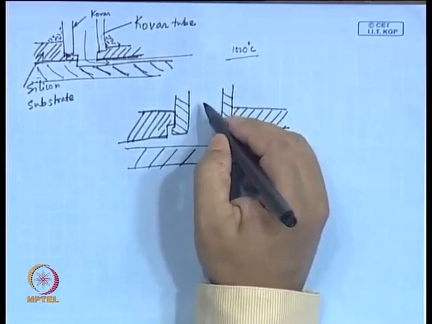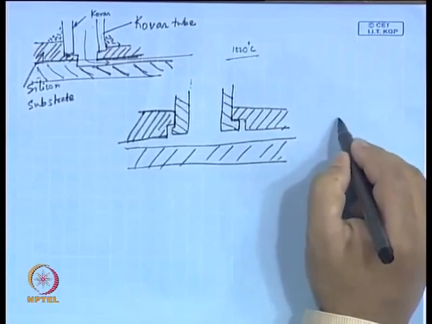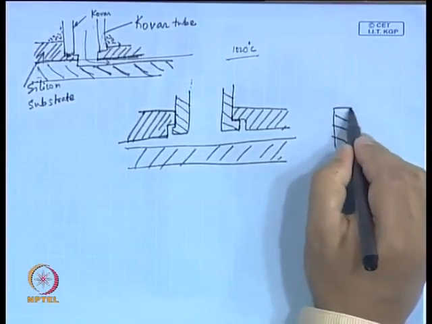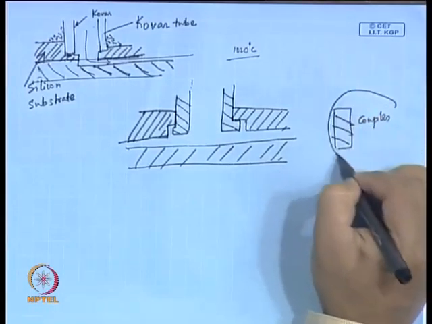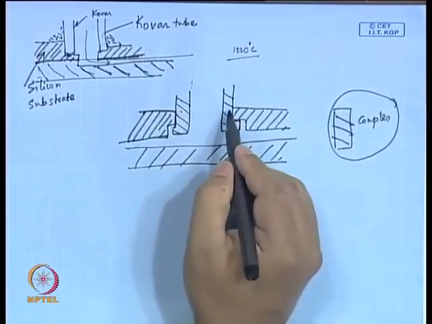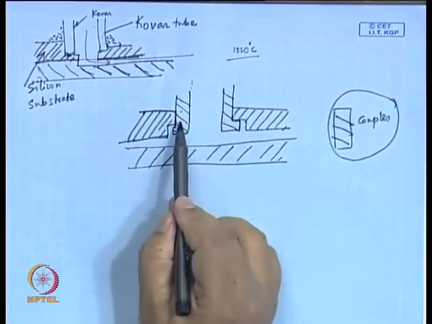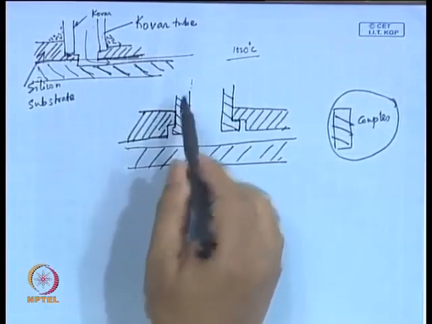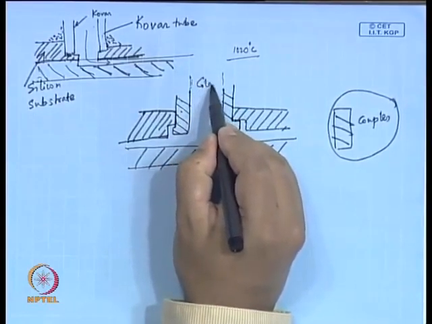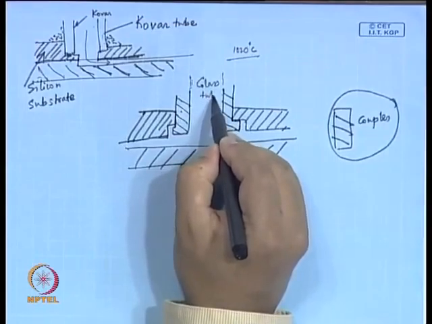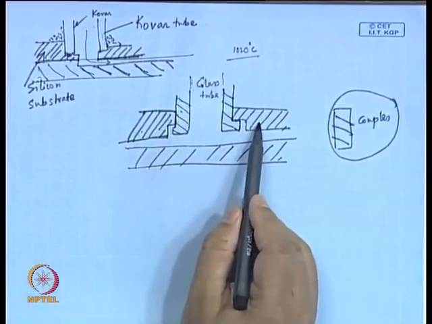Here the tube is inserted through this portion. So, this hatching refers to the coupler. So, this is the coupler. Coupler is basically an annular material. So, this annular material is this one, and the glass tube is inserted. So, this is the glass tube. Glass tube is inserted into this. So, this is the silicon wafer that you have.